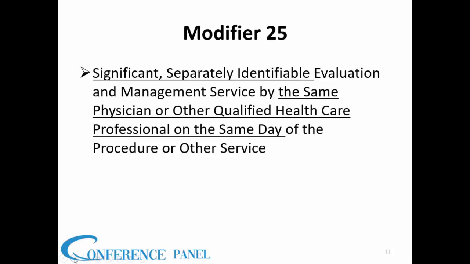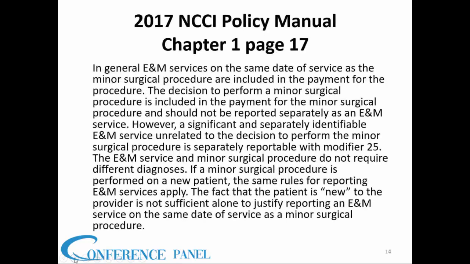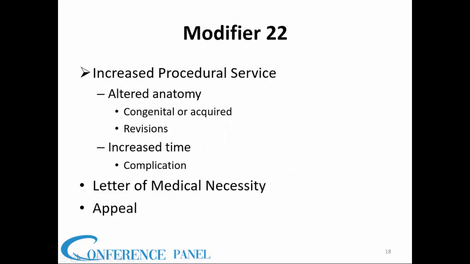So where do I get my information about modifier 25 from Medicare? It is from the NCCI policy manual, and this was added in 2017. It's still there today. Now we're going to talk about some other modifiers that are CPT modifiers that we utilize. And these are more related to procedures.